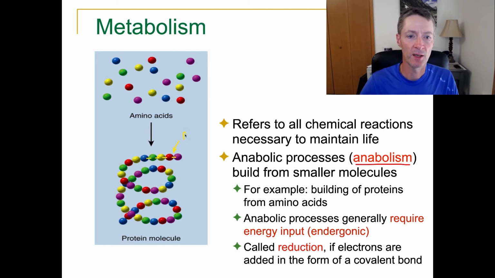Energy has to be put in, and oftentimes you can think of that as electrons having to be put in to form this covalent bond. And we say that would be an endergonic reaction. Okay, in chemistry they talk about these things. An endergonic reaction requires energy to be put into the process.